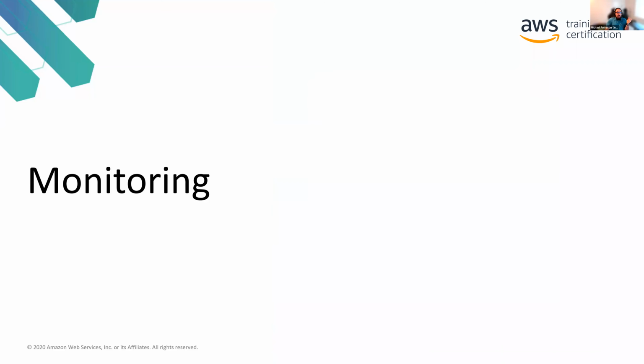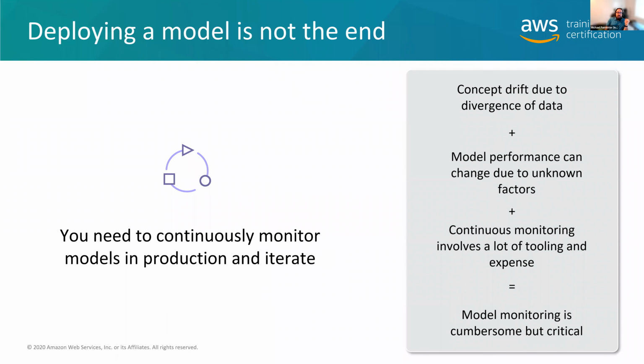Okay. So let's talk about monitoring. Again, high-level concepts. Obviously, you want to monitor your models in production. Models are typically trained and evaluated with historical data, but you're going to be getting new data all the time. Eventually that data is going to accumulate to a certain point where you're going to start seeing decay or concept drift inside of your model's predictions. So this gradual misalignment with the real world needs to be attended to.